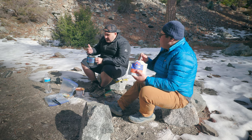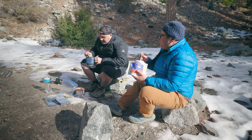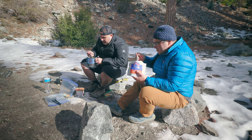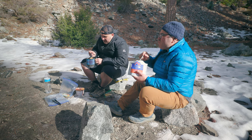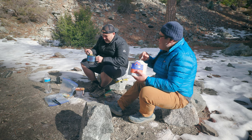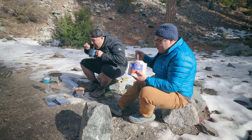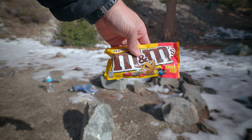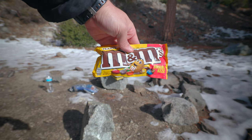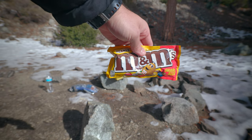Oh dude, this thing is spicy! I got some peanut butter and jelly sandwiches for backup — no no no, I'm finishing this thing. I'm handling this thing. It looks very good, man. It's really good. Ain't nothing changed but the date — still got my peanut M&Ms sharing size out here, sharing with nobody. Not even Tao.